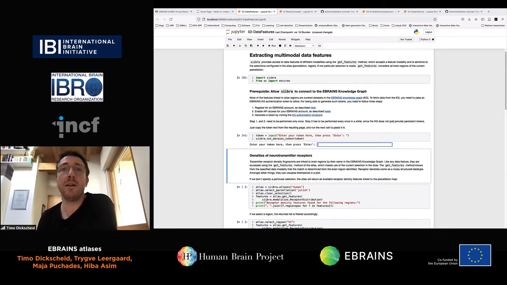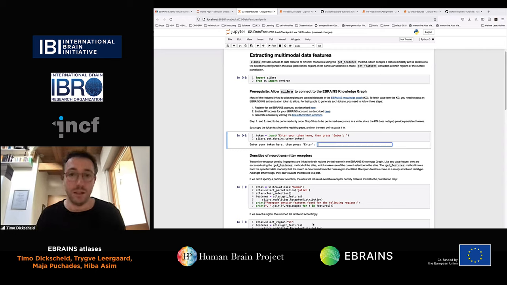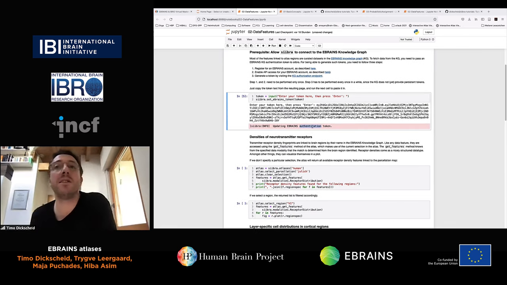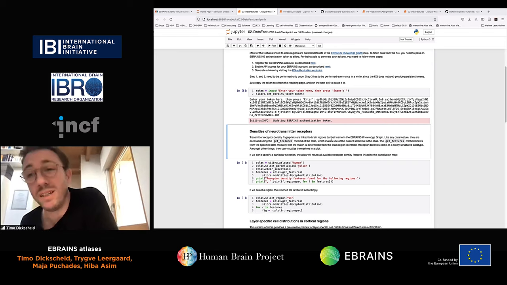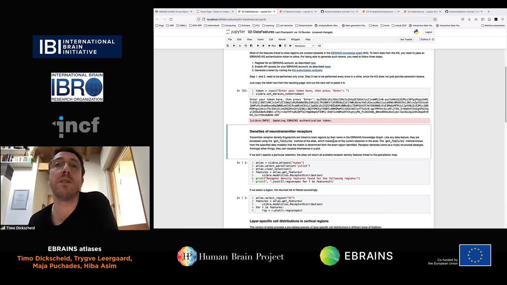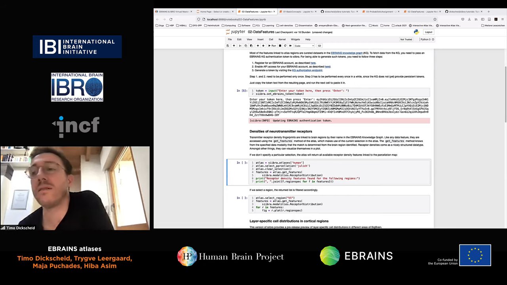If you run this next cell, it will ask you for the token. And I have to do the same, actually. So once Hiba pastes it, it's there. It's a long thing. You can just copy. So I do the same thing. I copy it here. I put it here in the link. Oh no, that was not correct. Copy. I copy it in, press enter. And now Siibra is informed about this authentication token, and it can request data in the name of the user who generated this token, which was a fake test user for this. So now, maybe I give you a second to do this. But then we have to move on in the interest of time.